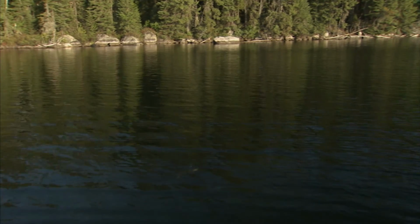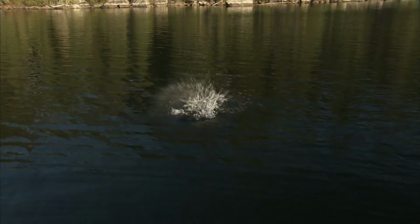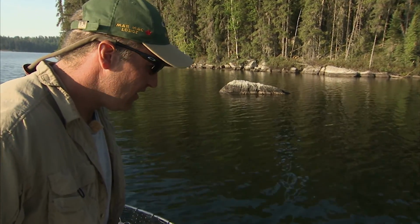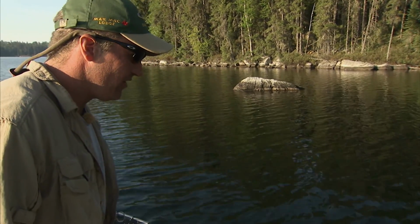What's the name of this fly that we're using? This is a black woolly sculpin. It just imitates an overgrown leech, basically. Is there sculpin, the species, in this lake? No, there isn't. It just imitates a leech. It's a big fly. They like a big profile. A lot of times these brookies, so it's easy for them to pick off.